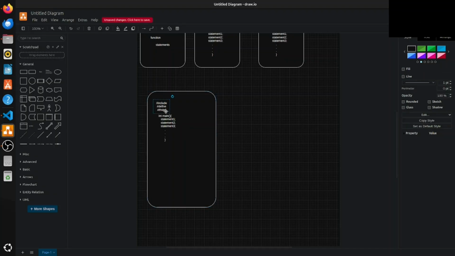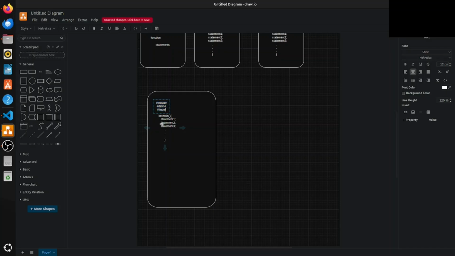Let's try with just include. The directive include permits you to include a header file, like stdio.h, between the less than and greater than signs, like that.